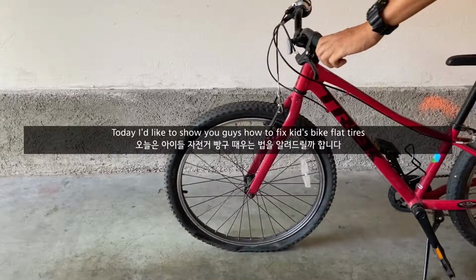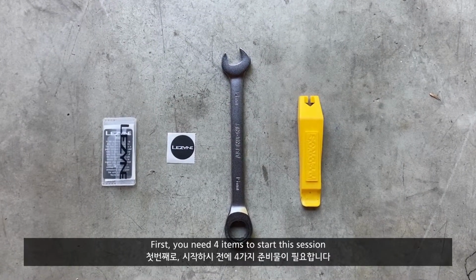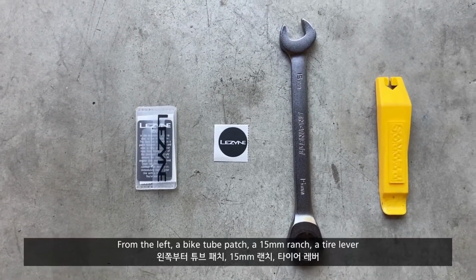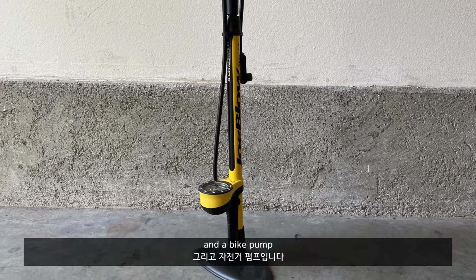Today I'd like to show you guys how to fix kids' bike flat tires. First, you need 4 items to start. You need a patch, 15mm wrench, tire lever, and bike pump.